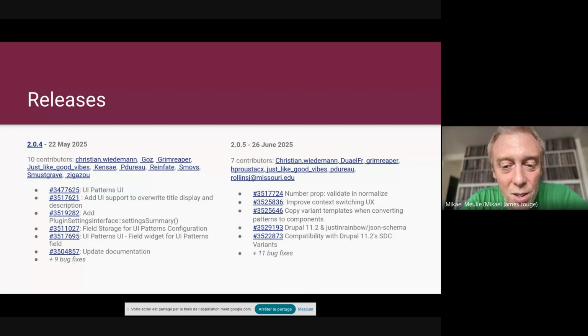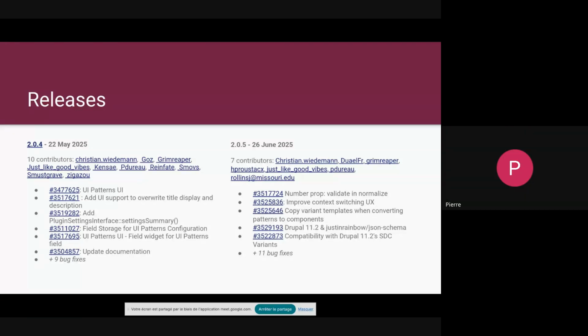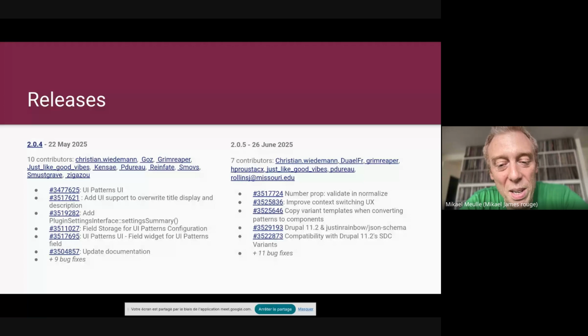Basically, we have improved the performance. We have touched some small stuff about normalization, and we have made a very nice change about labeling sources.